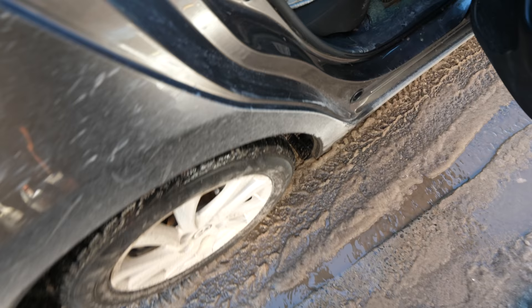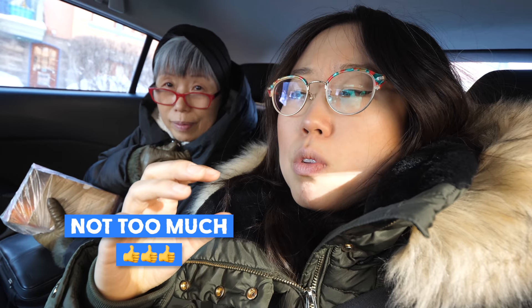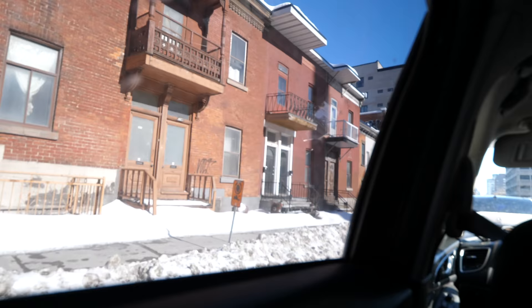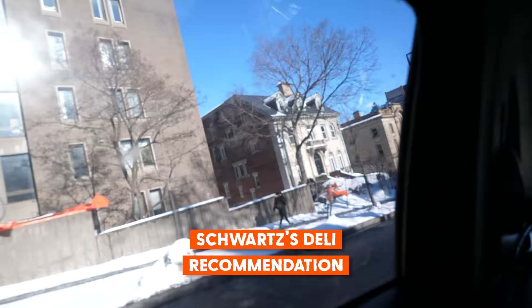Twenty minutes to 2 — let's hop on an Uber. So the Schwartz's meat was really good. The bread is okay — it's all about the meat. The flexibility of the bread allows it to hug the meat in place when you take a bite. I also like how the mustard was not overpowering the flavor, because sometimes mustard can overwhelm. Loved it and would definitely eat it again. For full flavor joy, remember to order the medium or fatty meat.